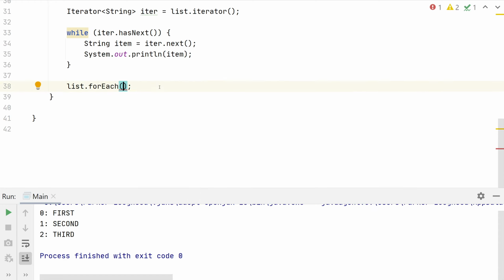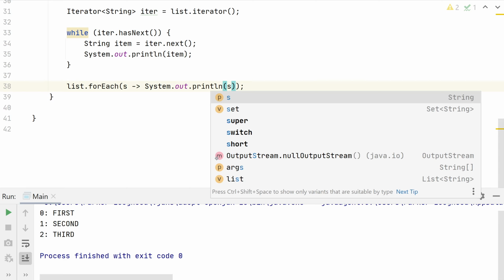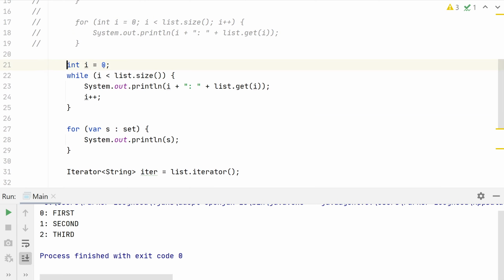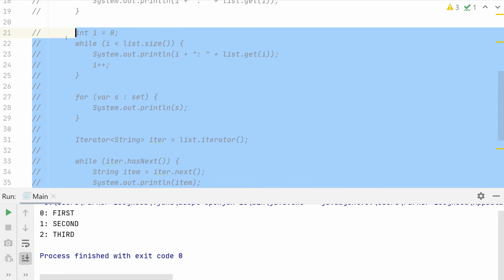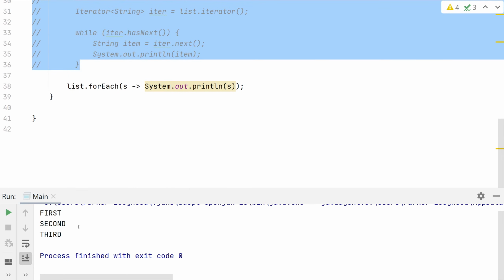What that looks like is essentially like this. First, you specify a variable name to store each element, just like our for each loop earlier. But we don't need to explicitly specify the type this time. We'll call it s just like we did before. Then you add an arrow, which is composed of a dash plus a greater than sign. After that, we can specify one statement which can use this variable, such as System.out.println s. If I go ahead and comment out our existing code, we can make sure this works, and we can see that it goes ahead and prints out each item on its own line.